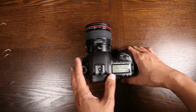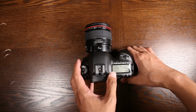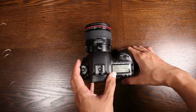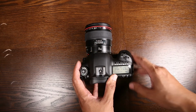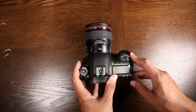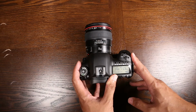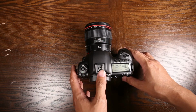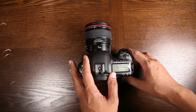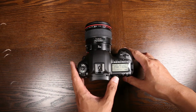So I think it's them sort of delineating their product lines and protecting their other products the same way they're doing with the EOS still cameras and their cinema cameras, in not allowing some of their cameras to do certain things and not having certain features like focus peaking and zebras available, or yeah, zebra exposure check, I guess, available in their EOS still cameras, where if you wanted those things, you would have to buy into their cinema line.